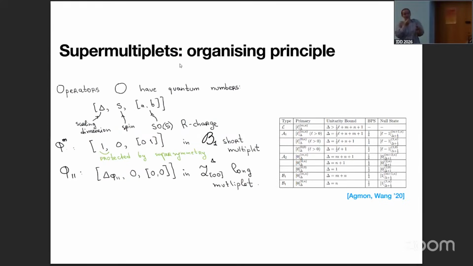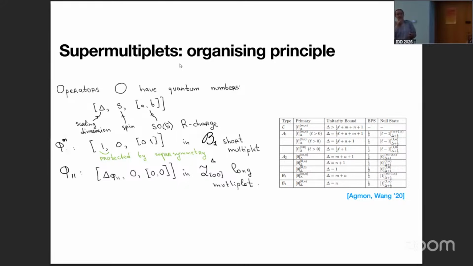Okay, so back to weak coupling, because we have a supersymmetric theory. Our line defect actually has some supersymmetry. So all our operator insertions, like the simplest insertion, of course, phi m and phi parallel, they all belong to supermultiplets in this theory. So let us say we pick an operator and insert it into the line.